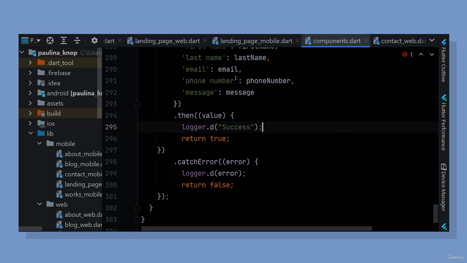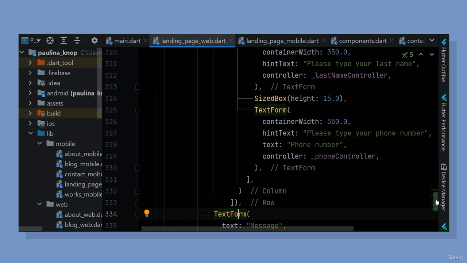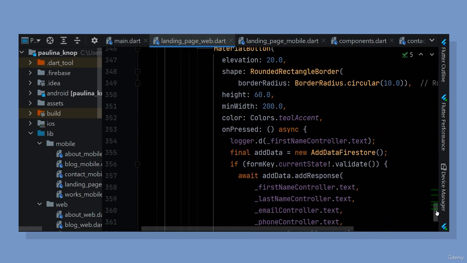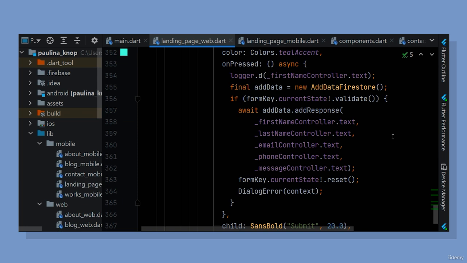I'm gonna open the landing page web now and head over to the onPressed function. So this line of the add response function is going to return either true or false.